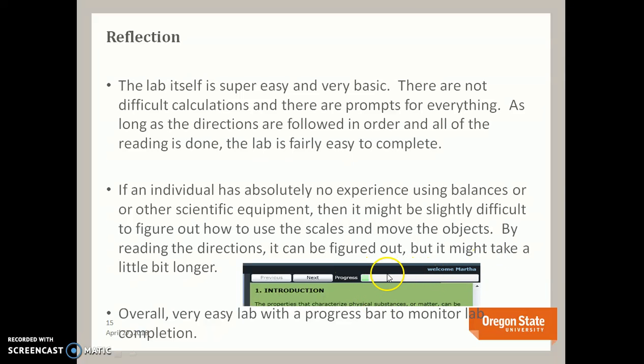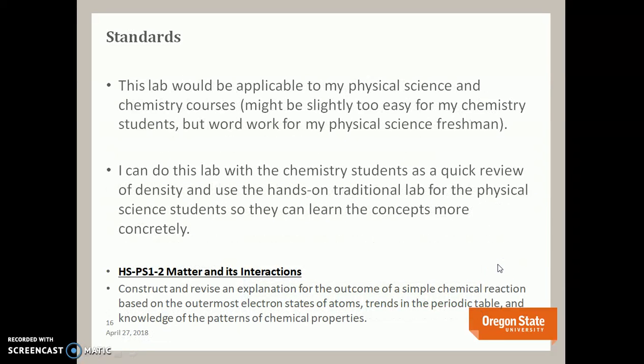I really liked that there was a progress bar. So as I clicked next, like this next button, it would tell me where I was in terms of the lab. So I could click back and forth between things as needed, but I would always have an idea of where I was in terms of the overall lab.